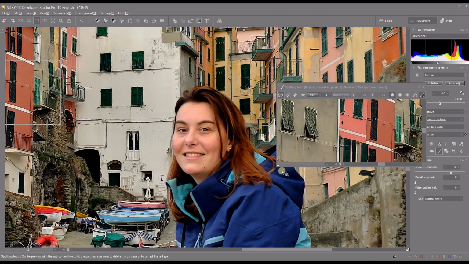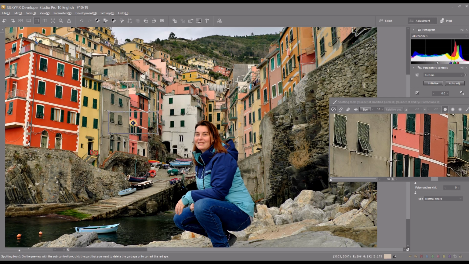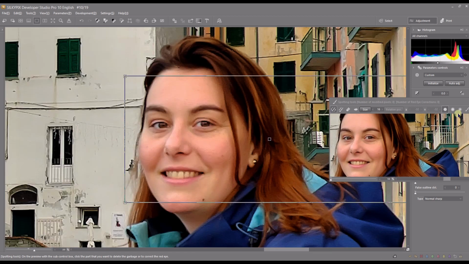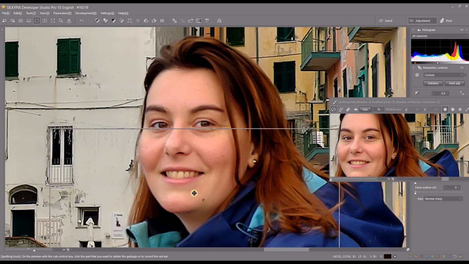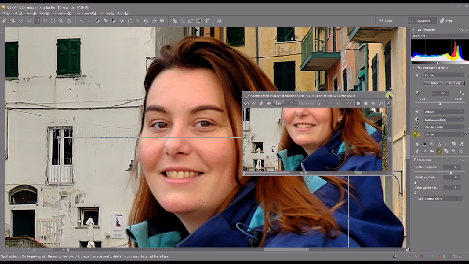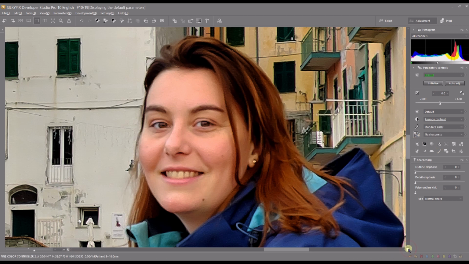You have the spotting tool. Then you have the square here. You put the square on the face, zoom in, and now bring it a little bit there, like that, and click. It's gone, completely gone. Obviously, you have to be very careful. You have to change the size of the brush. But other than that, this is pretty straightforward and simple. Now I'm going to show you before, after.